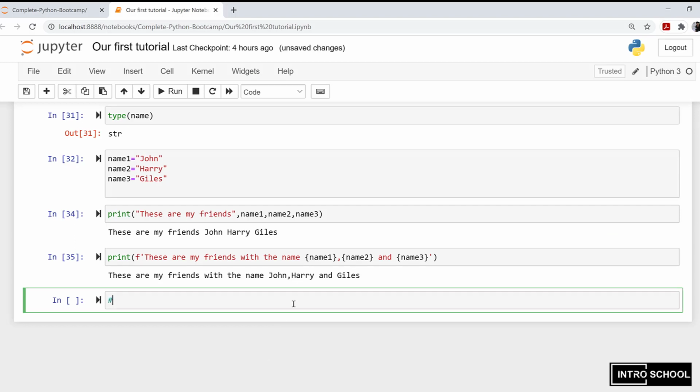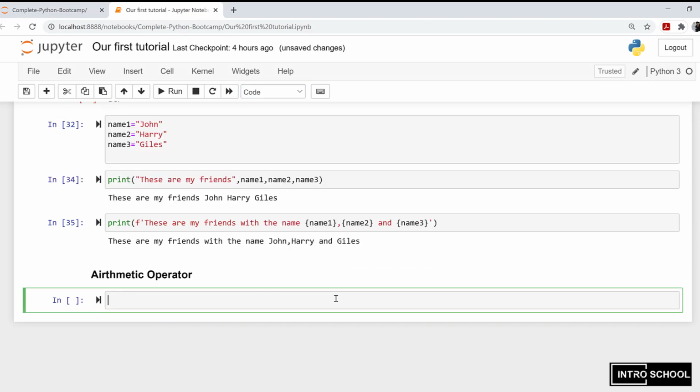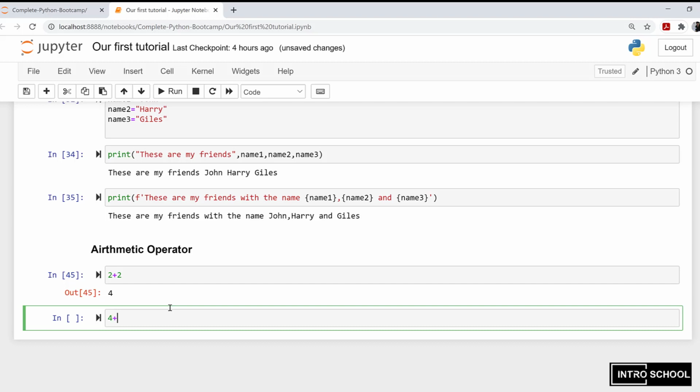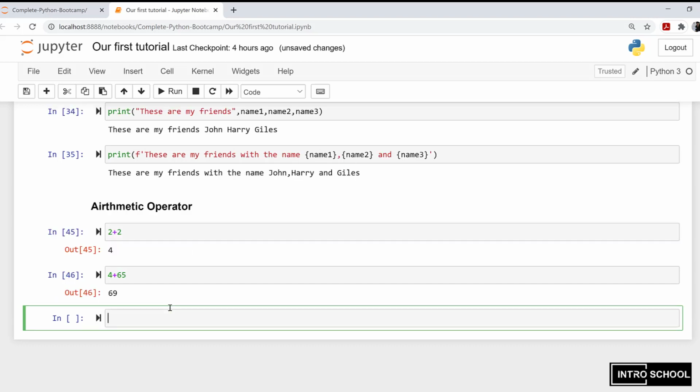So first we will talk about the very basic, that is arithmetic operators. You must know these operators and have used them in your day-to-day operations for making or calculating anything. That is nothing but subtraction, addition, multiplication, and division. So these are pretty straightforward. If you see 2 plus 2, what is the answer? 4.